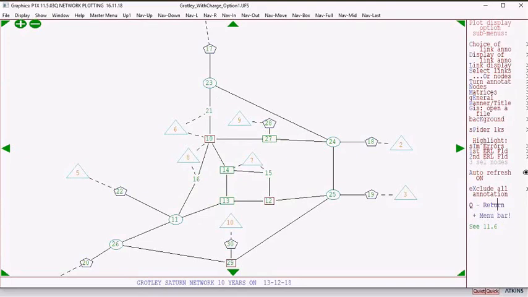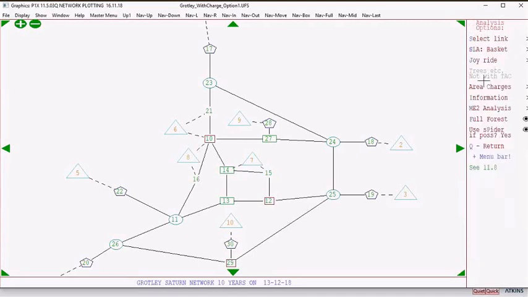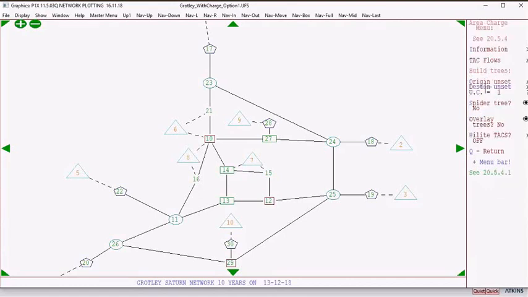If I show you the analysis options, you now have a new menu separately for area charges. If I click on area charges, you see a few options, and one is information. It's the same information which is available from the master menu.